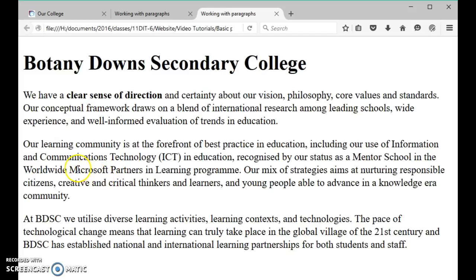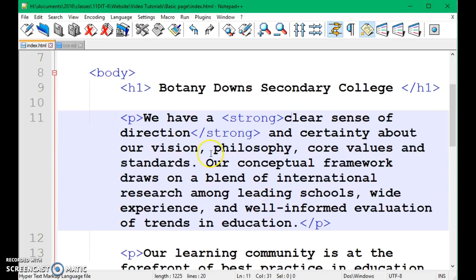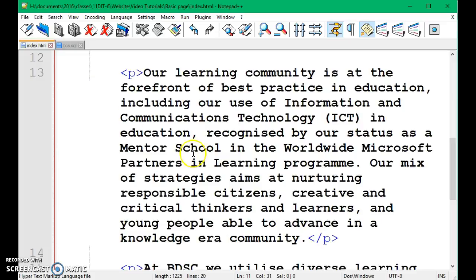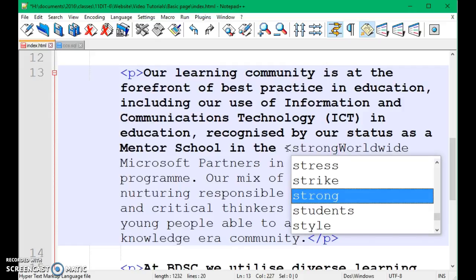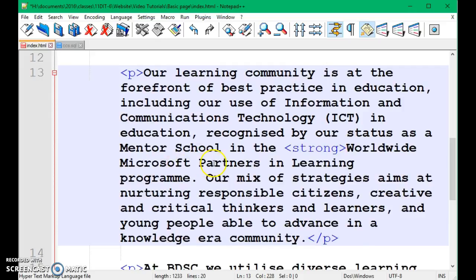Let's make the words worldwide Microsoft partners in learning also bold. So we'll go back to our text, into our second paragraph, and put some strong tags before worldwide Microsoft partners in learning, and then a closing strong tag there as well.